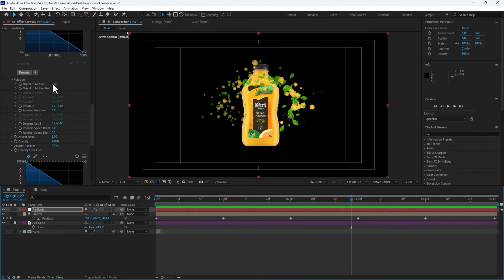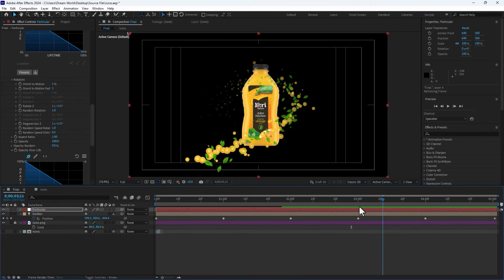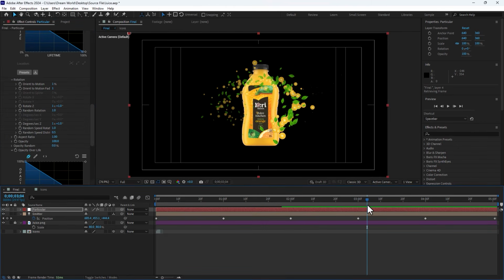But the rotation is too fast. Set 1, 1, 1, 1, 1, 1 by using 1 and tap key on keyboard. Press tab and enter in final. So great. And now time to make mask for this part of the bottle.